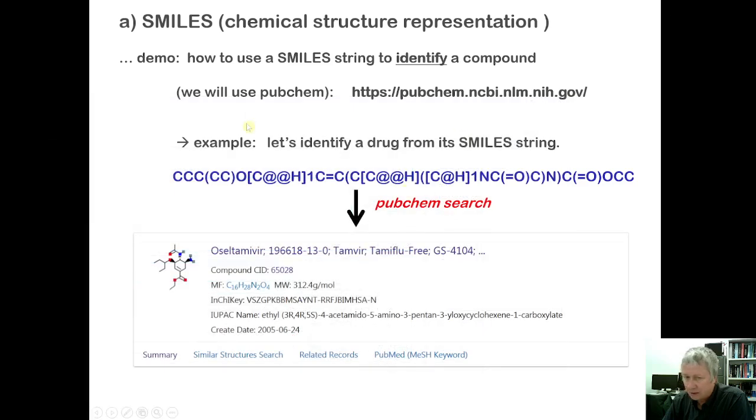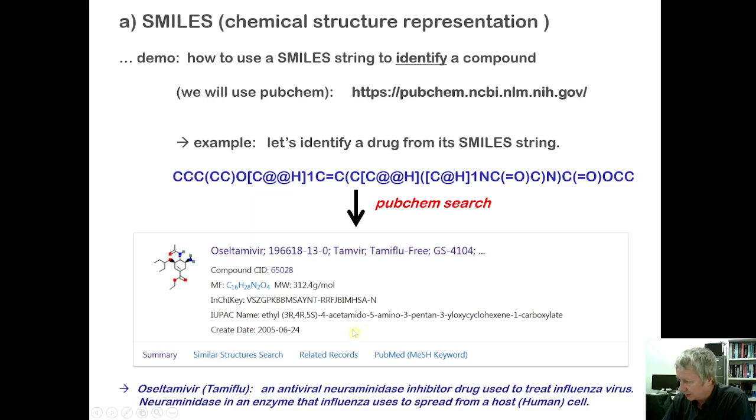What else do we got in the PowerPoint? So we did this. So yeah, antiviral neuraminidase inhibitors used to treat influenza. And neuraminidase is a very interesting enzyme, and it's related to the sugar metabolism in the virus. And it causes it to be infectious. So this is one of the drug targets for influenza.